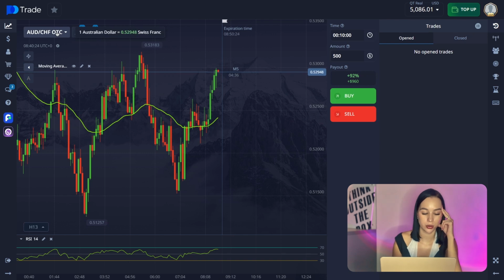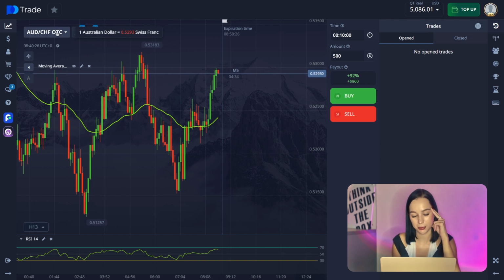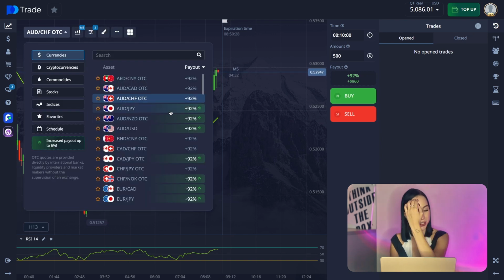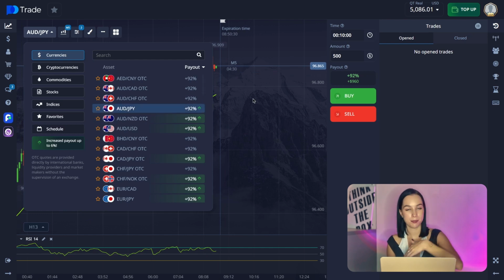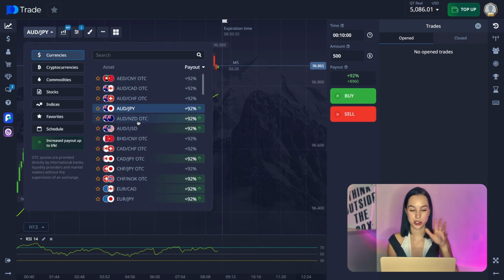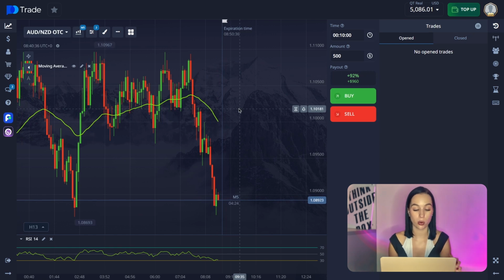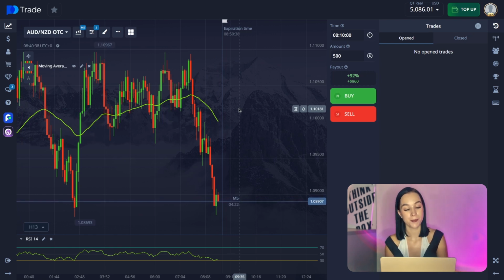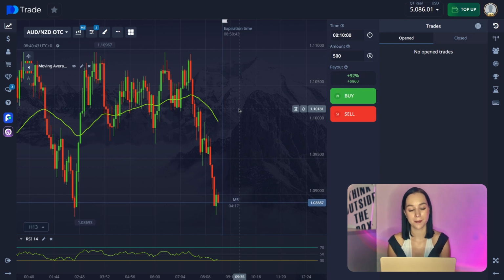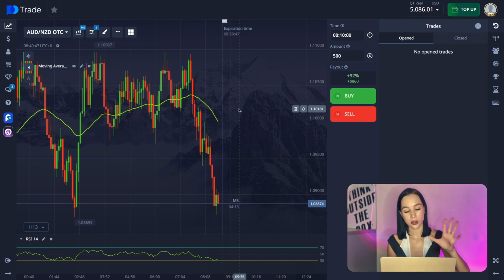And actually for a longer expiration time, we don't need that many signals, that many indicators, because we will, you know, pass all of these fluctuations. So we just need to understand what kind of trend is going on right now. Will it be a reversal or not? Where are the support and resistance levels? So for a longer expiration time, it could be less analyzing because you will miss all of these fluctuations, you know. So you need to look at the chart differently here than when you trade with a short expiration time.